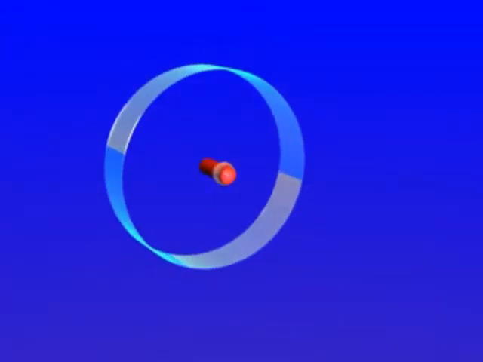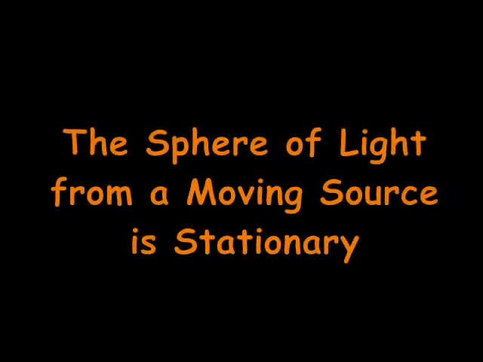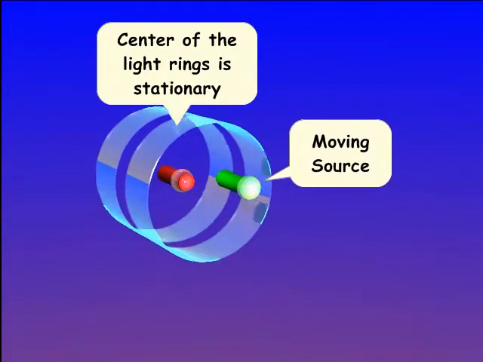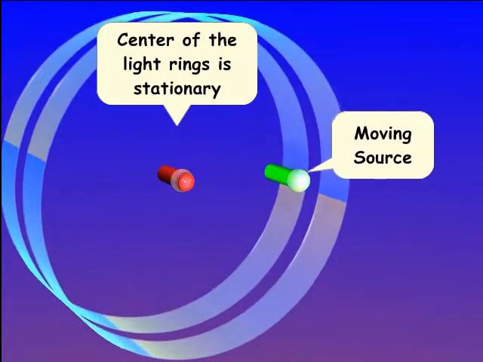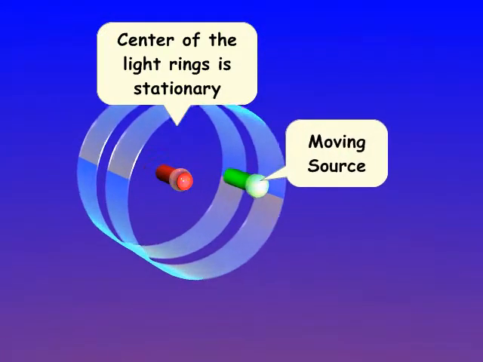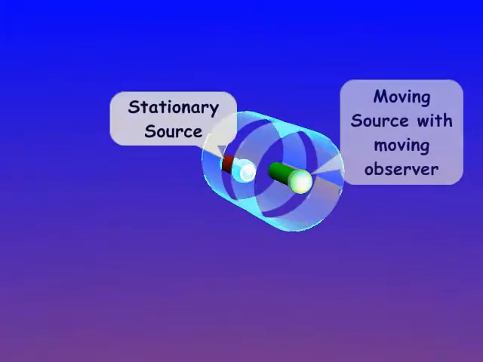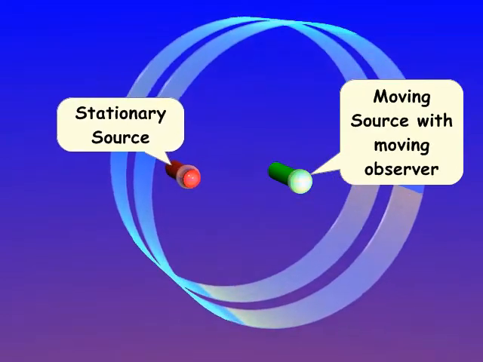For every observer, the light pulse continues to expand about the point from which it was emitted. The light ring appears to be moving with the observers. If each of 2 vessels emit a pulse of light as they pass each other, the center of both light rings stay at the same point with respect to the observer. In the first video clip, the observer is traveling at the same velocity as the red vessel, and in the second video is traveling with the green vessel.